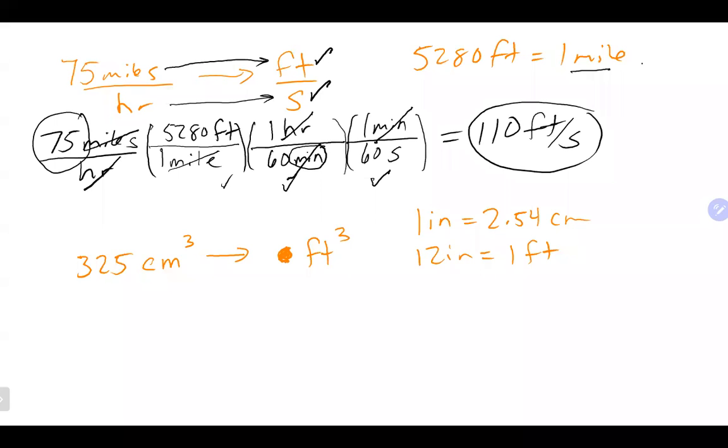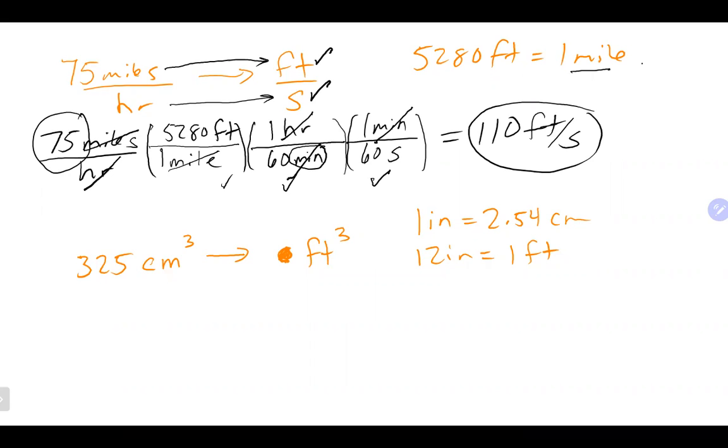Very important to set it up like that. I can't tell you how many times I've seen people try to do a problem just like this, and they end up multiplying the 60s up on top because they don't know where the unit is. So you want to clearly keep those units where they should be, up or bottom, and that makes it super easy to figure out how to cancel out what you need. Any questions on that particular one?